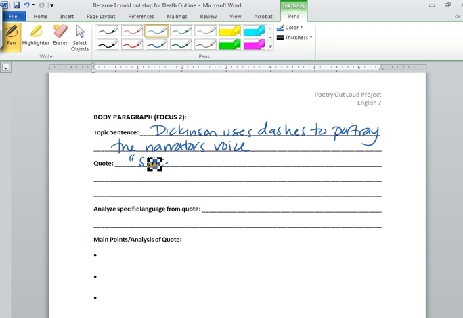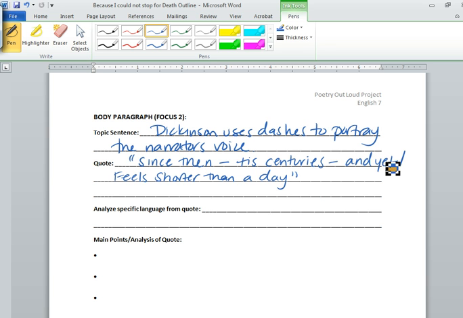So that's, "since then, dash, 'tis centuries, dash, and yet," and then slash to show the line break, "feels shorter than a day." And then I'll close my quotation marks.